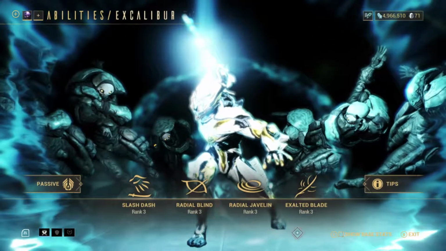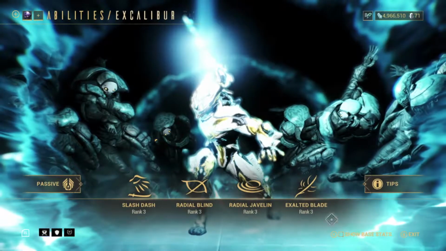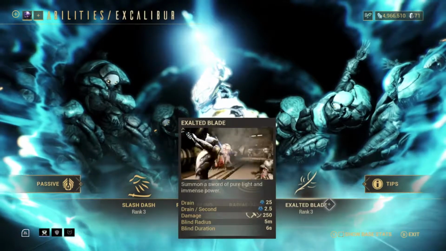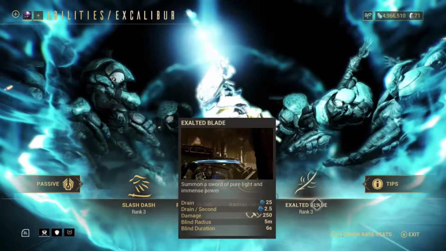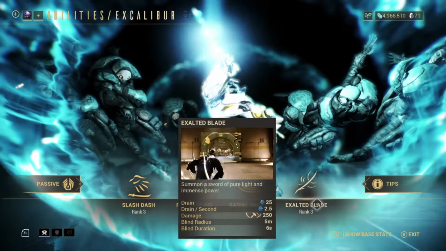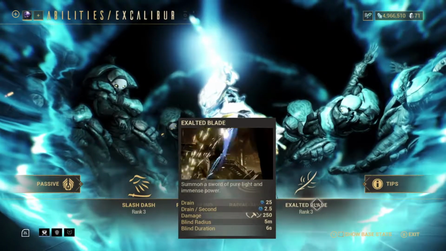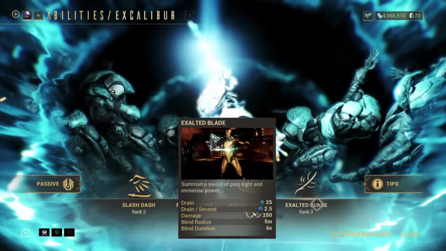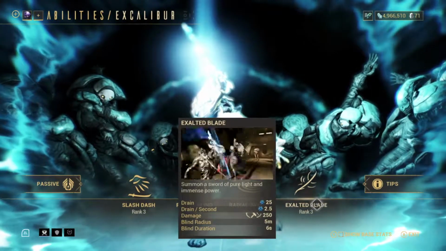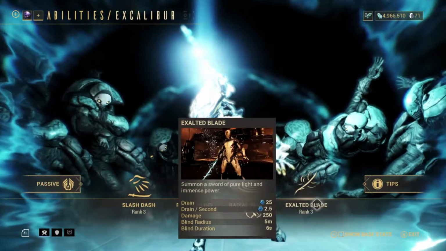And lastly, the big boy button, as I like to call it, the Exalted Blade, Excalibur's 4. Summon a sword of pure light and immense power. This is probably the ability that I think Excalibur is known the most for. I don't know any Excaliburs that don't use this ability personally. Its usability, its function, its versatility is just, it's one of those abilities that you can kind of use for anything, and it really has given this character, I think, his name and place inside of this game, to be completely honest.